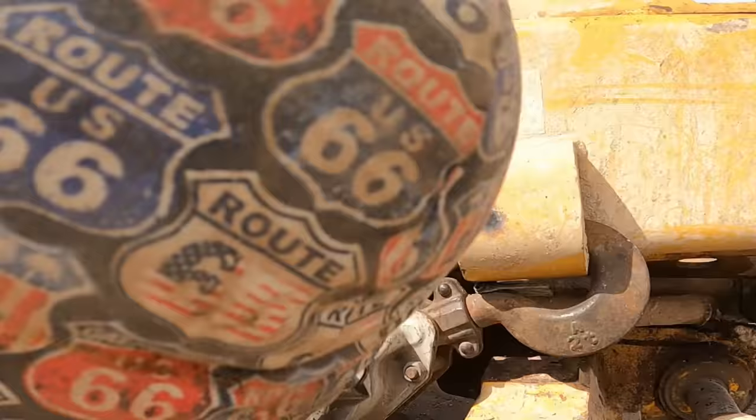But just for kicks, I thought I'd do some stick welding. I've been out of practice for a little while, so may as well try it. Doesn't hurt. If anything, I can just grind it smooth. All right, so here we go.